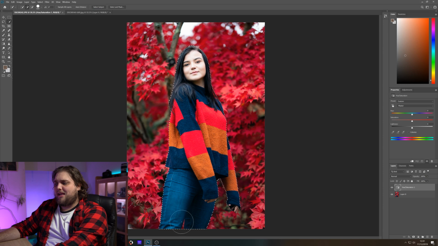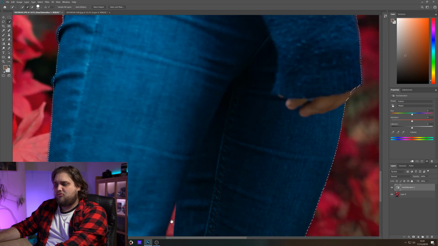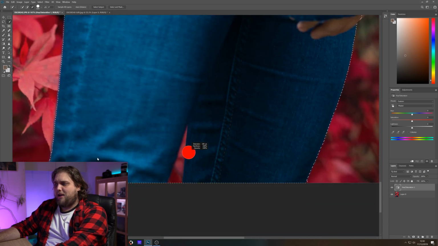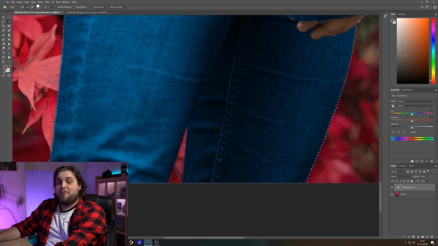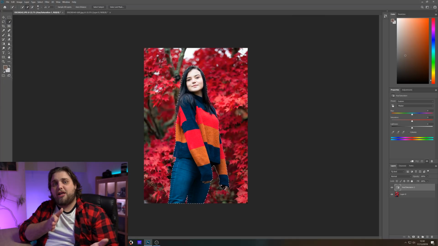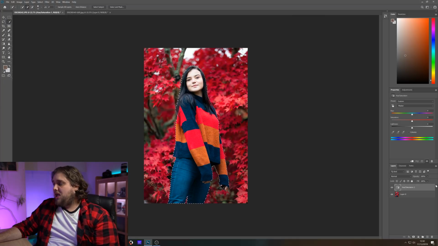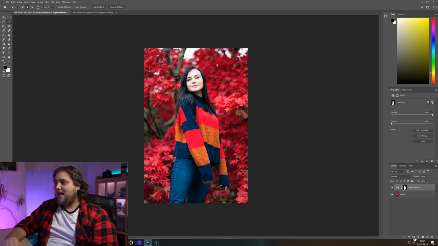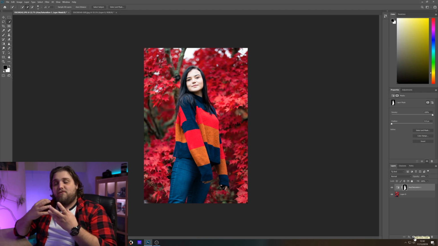We can go ahead and make some slight adjustments. So for example, right down here, we might wanna go in and just remove this bit. You can press Alt so that as you click, you are removing from the selection. So let's go ahead and do that quickly. And there we go, we've got a really good selection of our subject. Now with the hue saturation layer selected, let's click add new layer mask. And that is going to create a mask of just our subject.